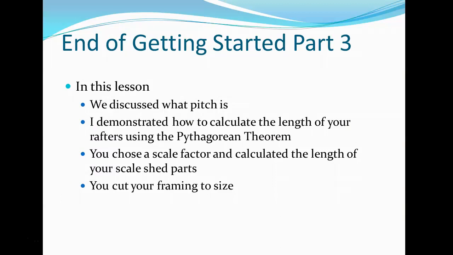This is the end of the lesson of Getting Started Part 3. We discussed what pitch is. I demonstrated how to calculate the length of your rafters using the Pythagorean theorem. You chose a scale factor and calculated the length of your scale shed parts, and you started, or should be starting, to cut your framing to size at this time.